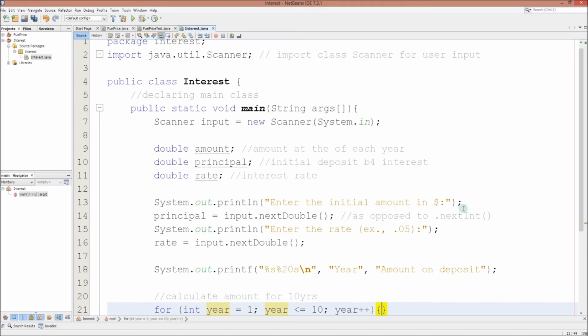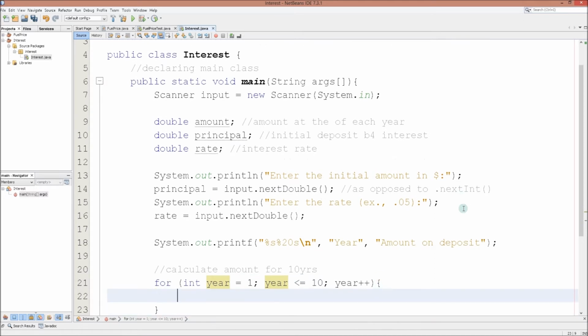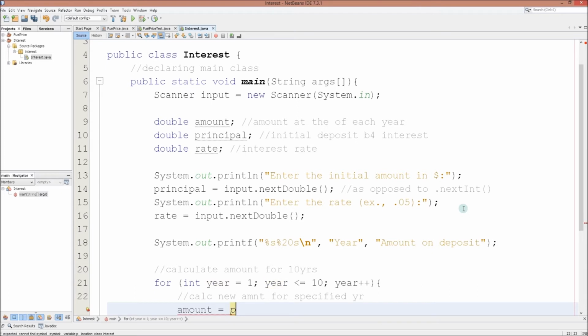And then opening and closing brackets here. We want to calculate the new amount for the specified year. Amount equals principal times Math.pow(1.0 + rate, year).